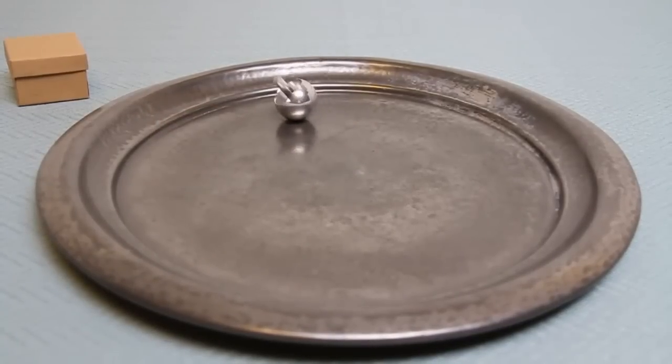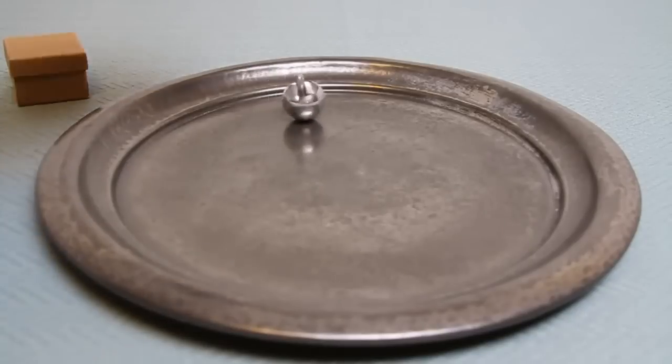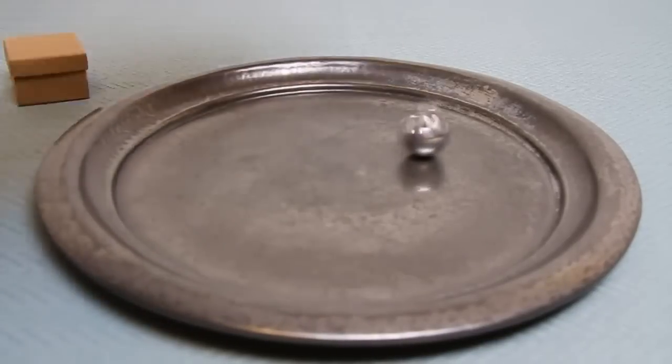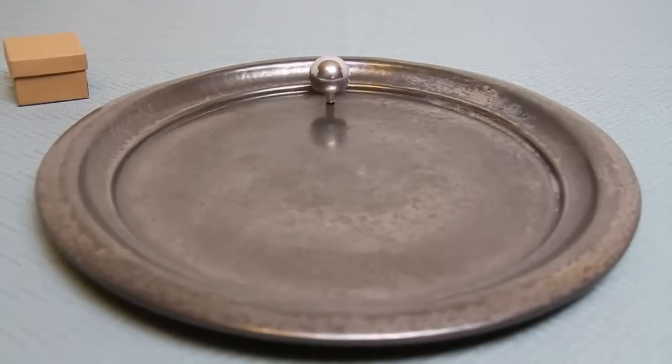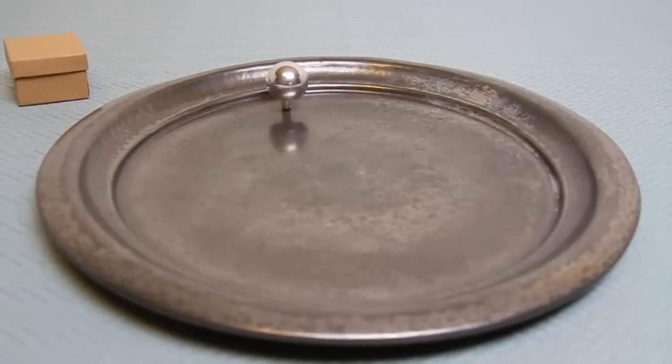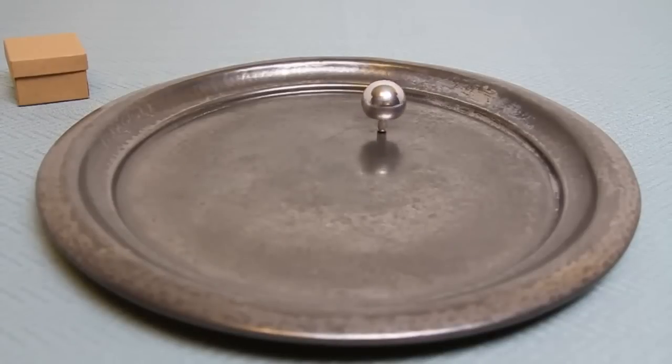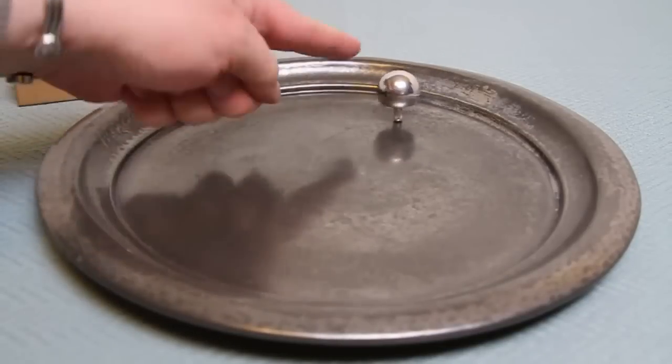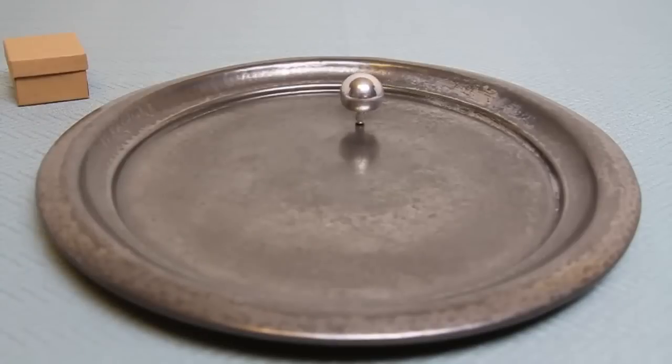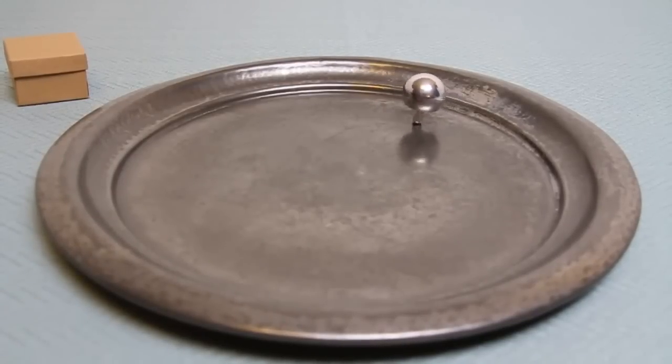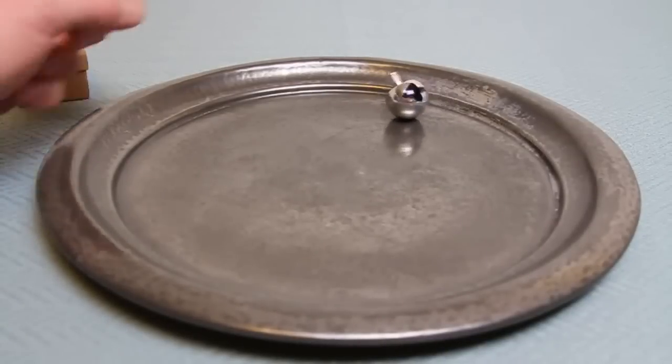I'm going to do it properly fast now so you can see what happens. When it's very fast, you can see the tippy top sliding all over the surface in its circle around its rotational axis. That's where it gets the friction to drive the top around and gives it the actual torque force needed to invert the top. Eventually it will run out of spinning energy and come back to rest on the main bulb of the top itself.